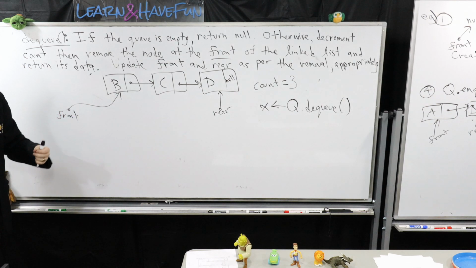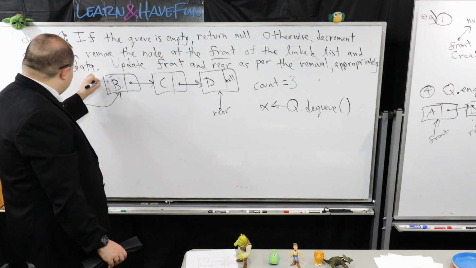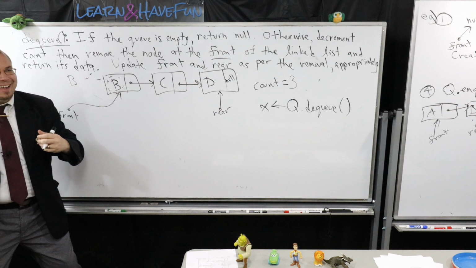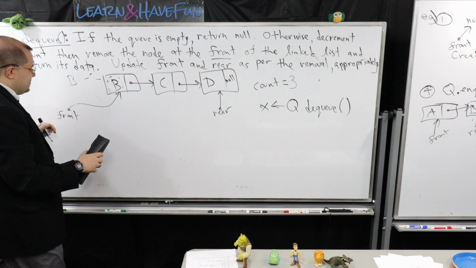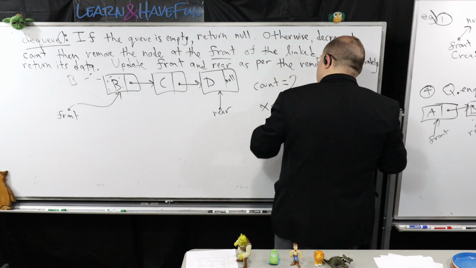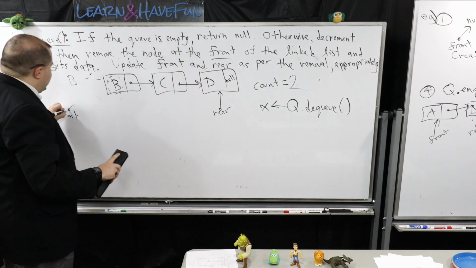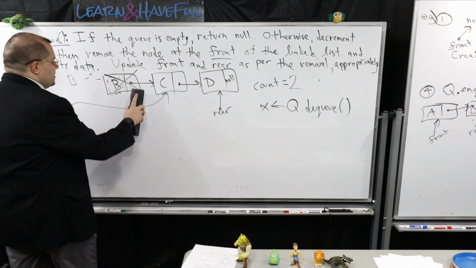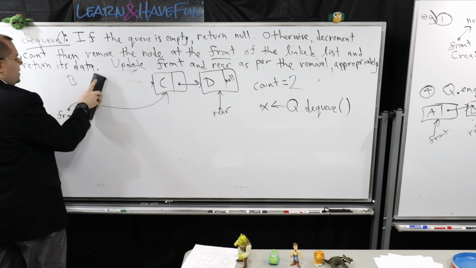So what gets returned next when I do this DQ call? So if I do it again, B, yeah, exactly. So I hang on to B, I give it over to me, the goblin, it's mine. So I hang on to it, I decrement my count, and then I'm going to update front to be the next node. And then I delete this node, right? Now I just return B.